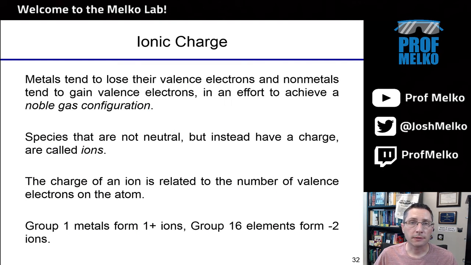When I remove the electrons, I can be left with what's called an ionic charge. So imagine you have an atom of calcium, or barium, I suppose. We just did that example. It wants to have, or it does have, 2 valence electrons. Maybe I remove one of these electrons. Okay? It's now no longer neutral, because I needed that electron to exactly balance out the positive protons. Now that I've removed an electron, I have more protons, positive, than electrons, negative, and I'll have a positive charge overall. Okay? Species that aren't neutral but have a charge are called ions.